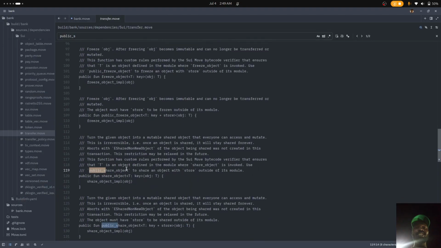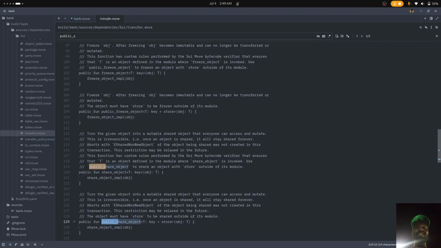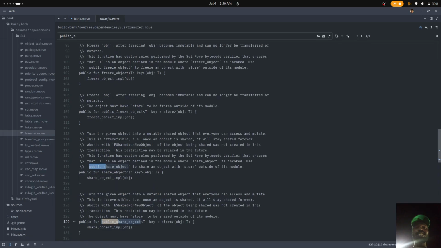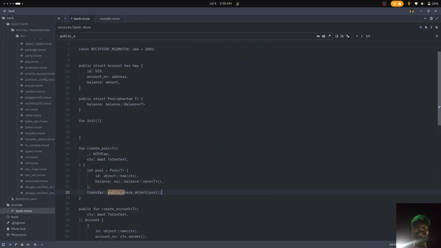It's gonna be probably a shared object. Which is this. So probably shared object. Pool. Just simple. Just this way. Check. Is it requiring anything? Just the object. Okay.